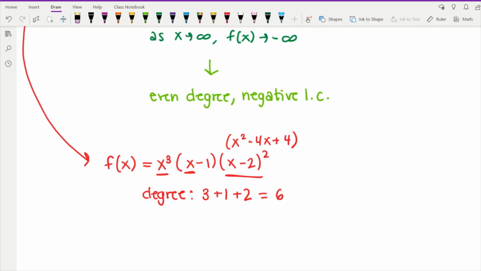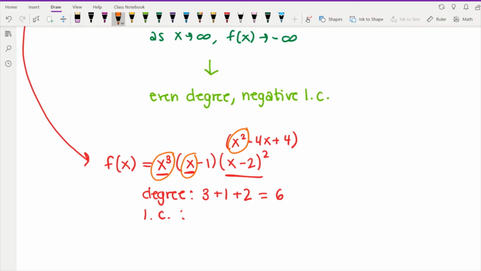Okay, now what will be the leading coefficient? Similarly, you could multiply everything out, but I would argue you can figure out what the leading coefficient would be without doing that. It's the same idea, right? Where is that leading term going to come from? It's going to come from the highest power of x, basically the things I already was circling: x cubed times x squared. And so what is going to be the leading coefficient that comes out from that? Well, that would just be 1, right?